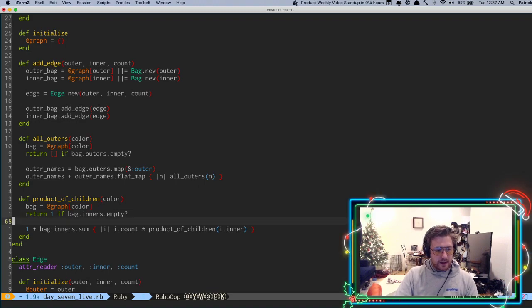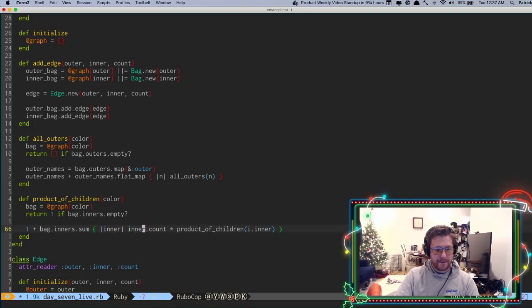So what's happening here? So we're summing on, you know what? No. That does look a little weird though. Inner.inner. Thought it would help to change it from I, but it doesn't really help.